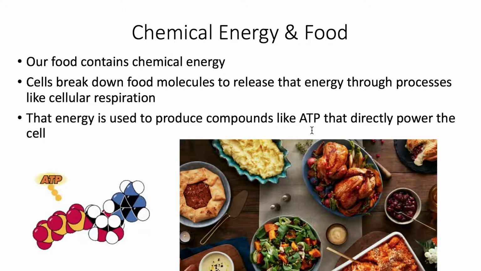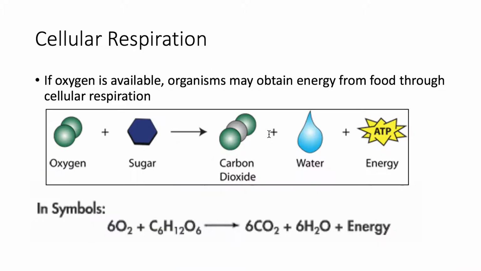It's the energy currency of the body, and it allows us to do all the work that we need to do, like think, walk, keep our heart pumping, keep our brain working. All these things require ATP. So let's take a look at the cellular respiration equation. So here it is in little pictures. This is the simpler version.